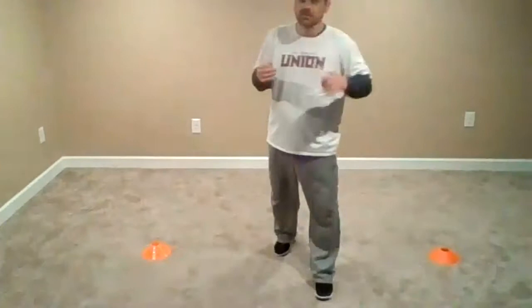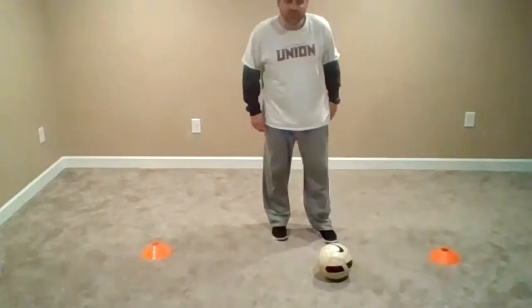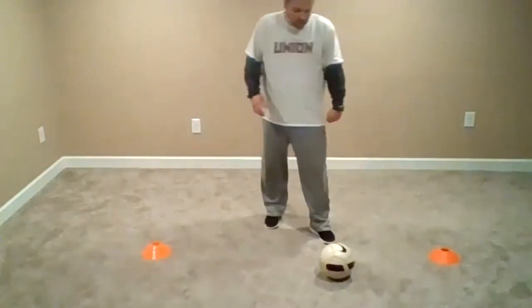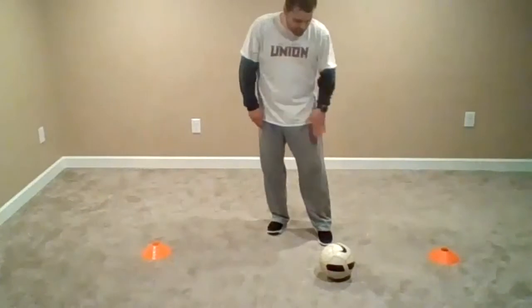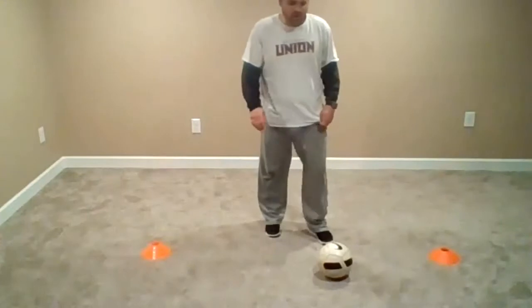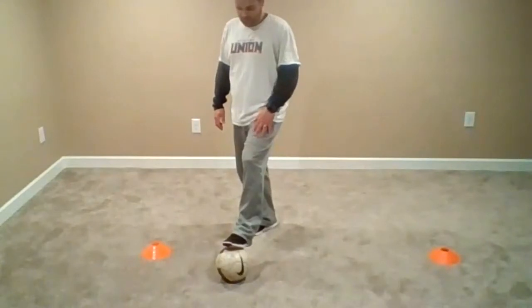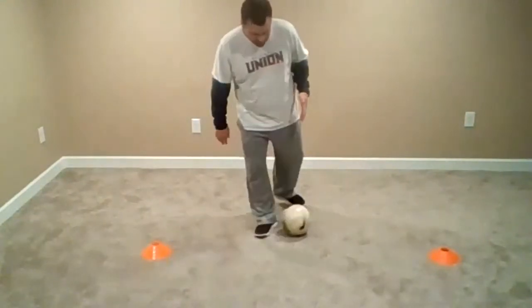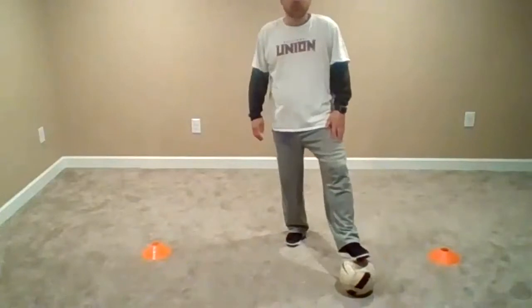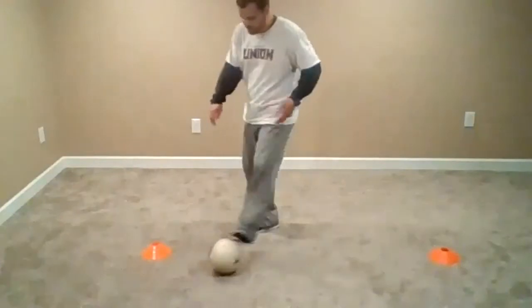All right, we're getting there. Almost done. Almost done. All right. Now, next one we're going to do is just a little knee. Okay, little baby knee. So, I want everybody to start with the ball on their left side. Okay. So, what that means is your right sole is going to be on the ball. Right sole to the inside, open, left foot. So, okay, so it's one, back, two, knee forward, three, sole the ball, okay? So it's here, here, here. I know. Okay?